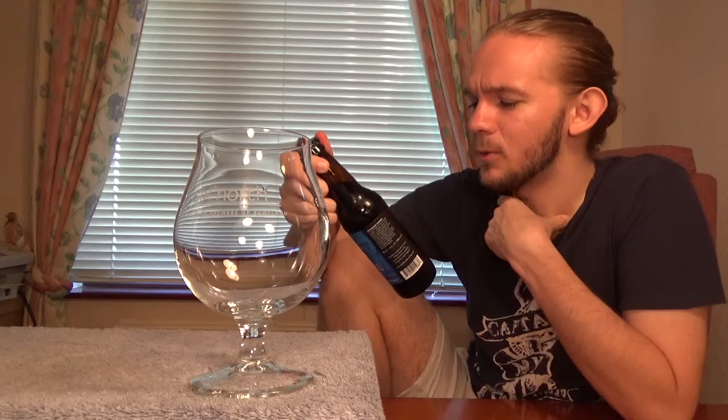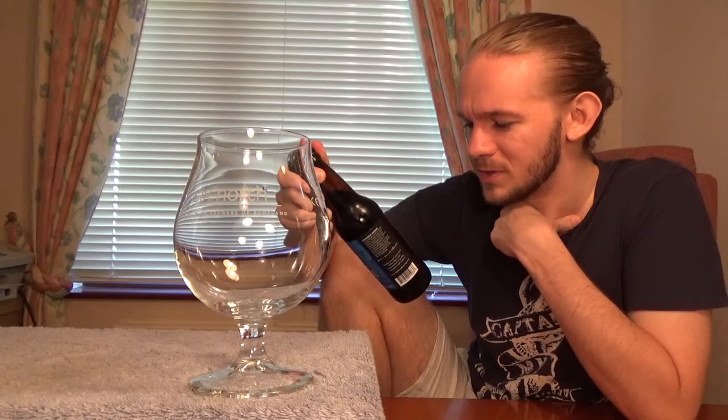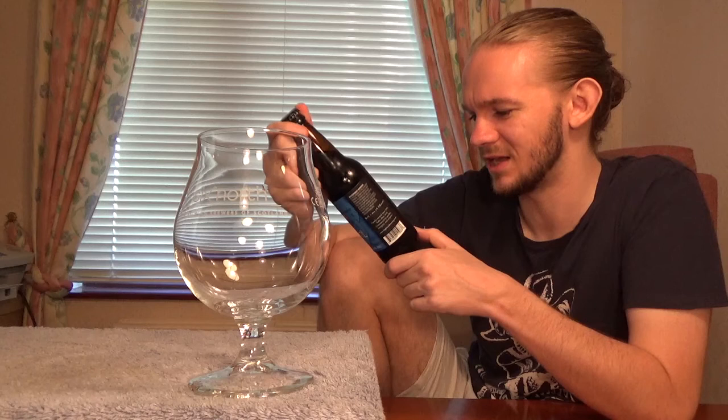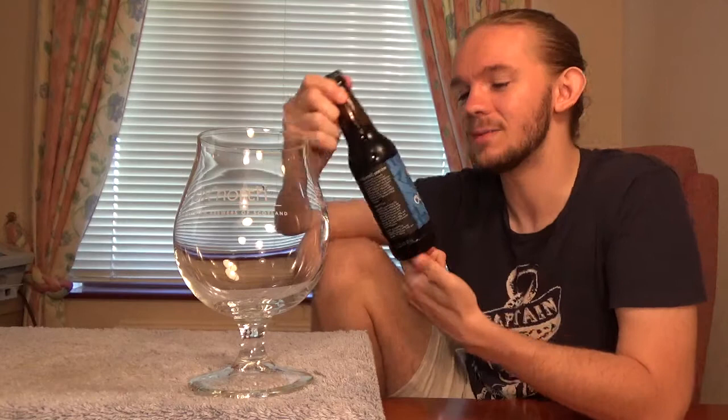On the side of the bottle it tells you a little bit about the oatmeal porter. It says tradition led to a uniquely smooth combination. Porter was the dominant style in Britain throughout the 19th century — I'd probably say London more specifically than the whole of Britain. Their addition of flaked oats produces a silky mouthfeel, unusual for beers this dark. It is very malty with hints of chocolate roasted flavour and well-balanced hop character. Highland's name honours the Scots-Irish who settled in the Appalachian mountains, and they are Asheville's first legal brewery since Prohibition — which is pretty cool.